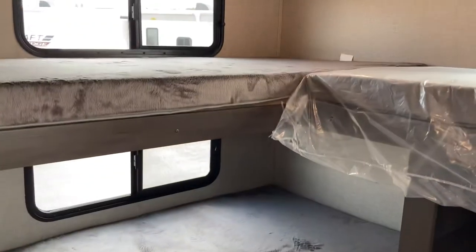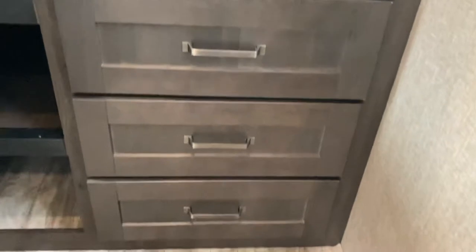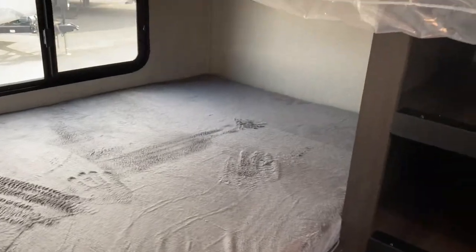Unique bunkhouse layout — double, single, single. All kinds of room back here as well as storage. You can see the ladder steps are built into these shelves. You've also got some storage here with the drawers and some more storage here. The nice Grand Design layout has vertically mounted heating ducts. There's space here to hang a few things, charging ports, TV, and more charging ports in here. Nice light in there as well — a nice cozy spot for the kids to sleep or adult company, on bed of that size with the teddy bear finish mattresses.